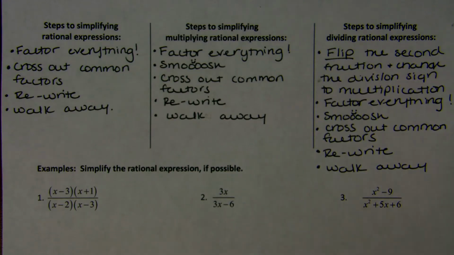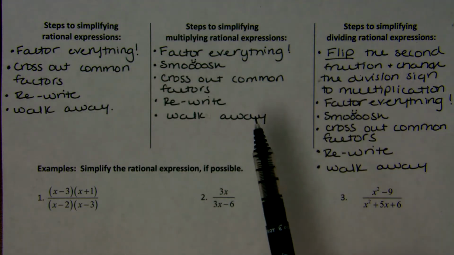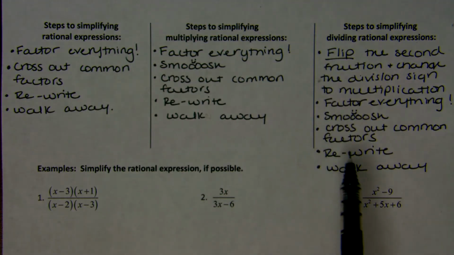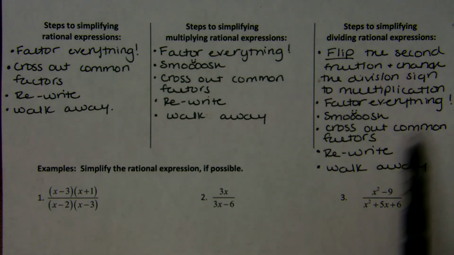Alright guys, we are going to talk about multiplying and dividing rational expressions. Now our notes have three sets of steps. We have steps for simplifying rational expressions, for multiplying rational expressions, and for dividing rational expressions. And that's sort of a three-tiered process. Simplification, we simplify. To multiply rational expressions, we will multiply and then simplify, and then when we divide, we just add another layer on top of that.